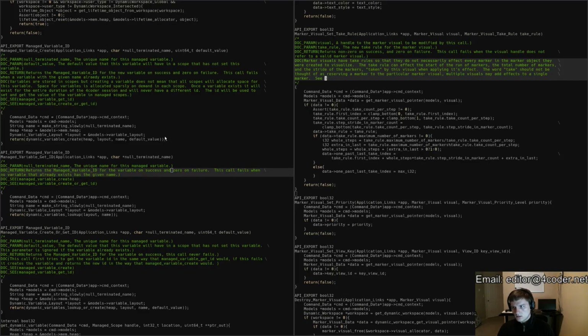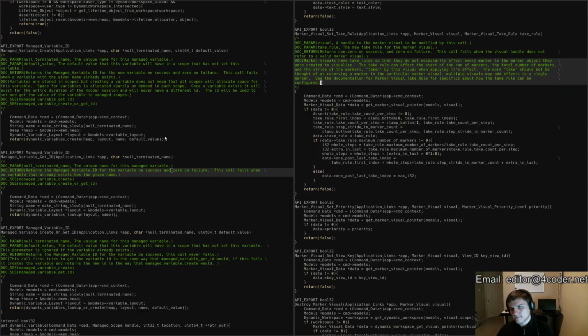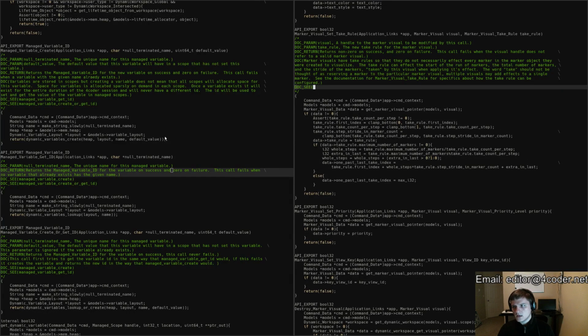Take the docs for marker visual take rule for specifics about how the take rule can be configured. Doc C marker visual take rule.